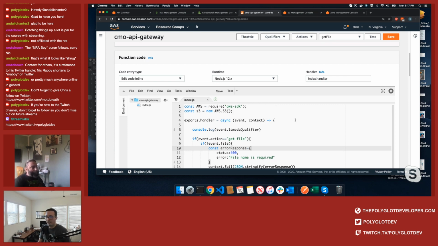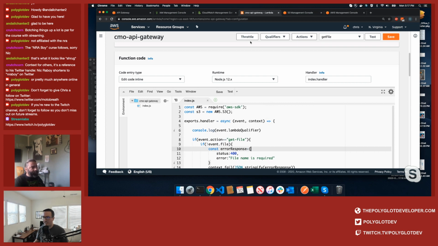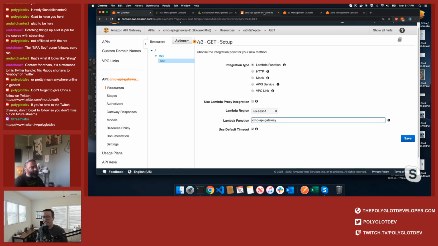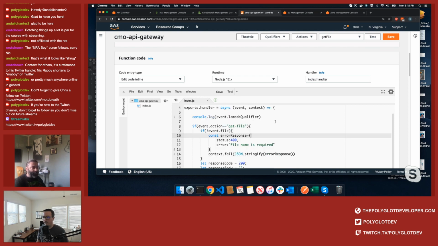Gotcha. So just as a quick overview, you know what we can do? We can switch back and forth between like API Gateway and Lambda as we kind of implement these things. So I guess just as an overview, the goal of my API today would be to read and write from an S3 file. So I kind of just pre-wrote that Lambda function to start with. Yeah.